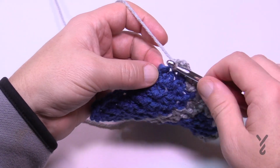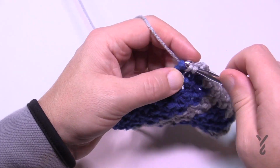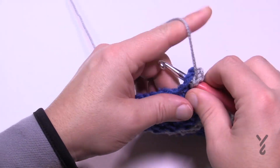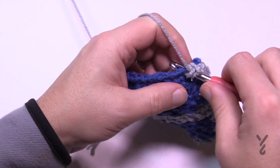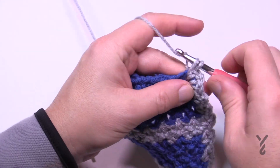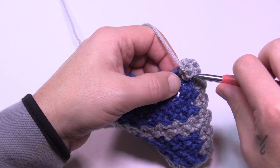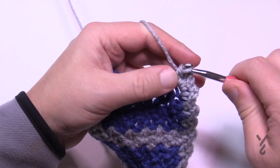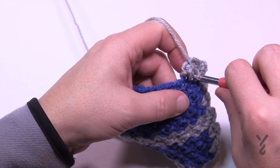So in the bottom here, you'll come right into the edge. So you'll do that idea 3 times. So chain 2, so there's 1 of 3. So do again, single crochet, chain 2, single crochet. One more time. So now you've officially turned.